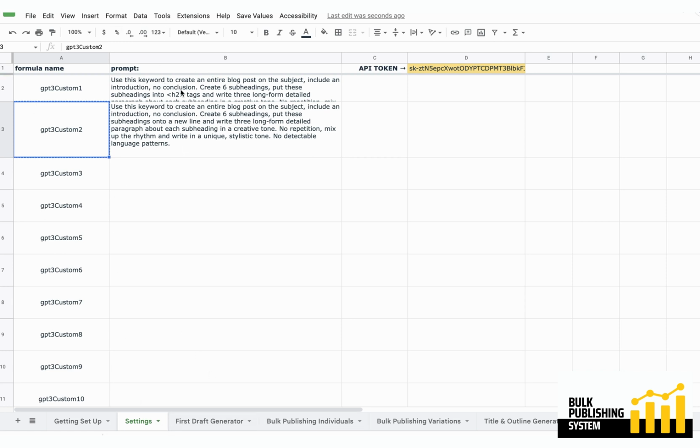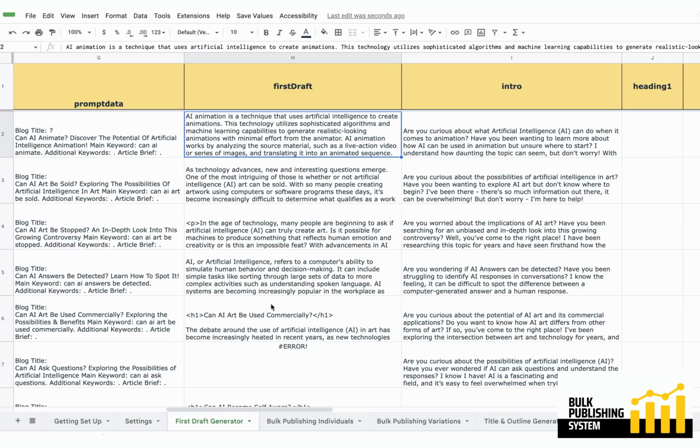On the other one, I was telling it to include H2 tags. That makes it a lot easier on the front end, especially when it comes to publishing right away rather than sending them to draft. If you prefer to send them to draft and then have your virtual assistant, or you're planning on editing it before publishing, then having H2s and H3s doesn't matter too much. You just want to get the data, of course. Plus, having these tags is going to reduce your tokens because they're going to be used to add HTML. So that's something to consider. But in any case, very, very simple.